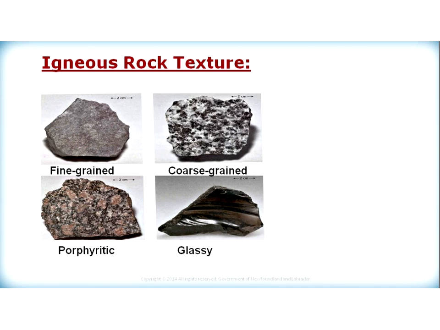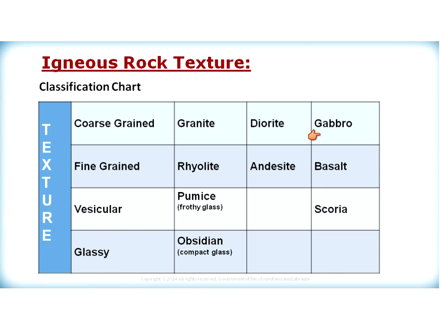Coarse-grained igneous textures tend to form in plutonic environments. That would be beneath the Earth's surface. There are three different compositions that form beneath the Earth's surface. A felsic composition would form granite, intermediate composition would form diorite, and a mafic composition would form gabbro. So in this case, three of these igneous rocks, granite, diorite, and gabbro, form beneath the Earth's surface in a plutonic environment and would have the same coarse grain texture, but they consist of three different compositions.